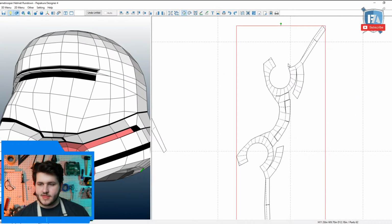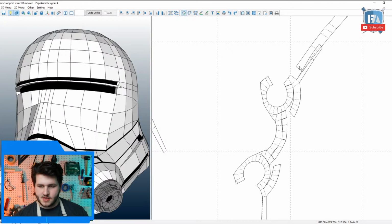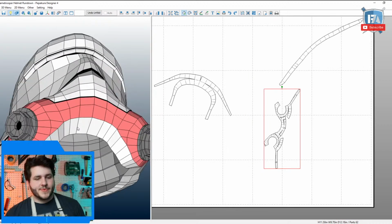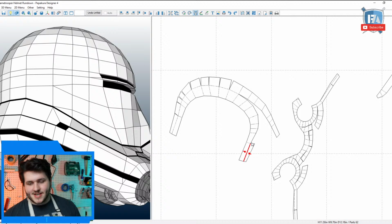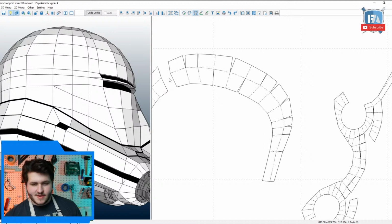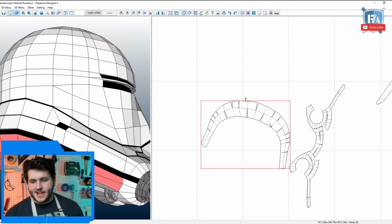I think this too is a good decision. Actually, that might be easier to cut like that. There we go. Okay. Inner monologue coming out. Perfect. Let's just combine this around this edge here, because once you take into account that some of it pushes together, this is pretty close. I might even it out a bit more just around here so that it's not quite so domed out at the back. So I might instead go like this. Take some of the less intense ones. Yeah, that's a little better.